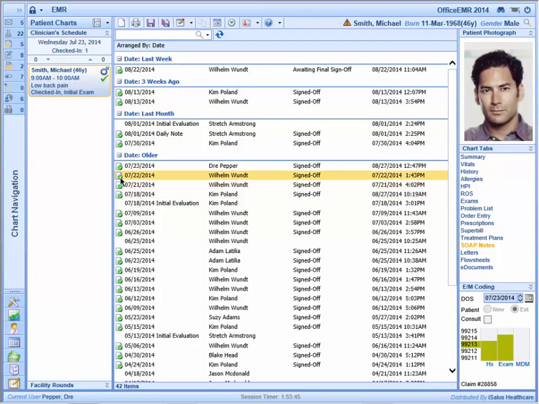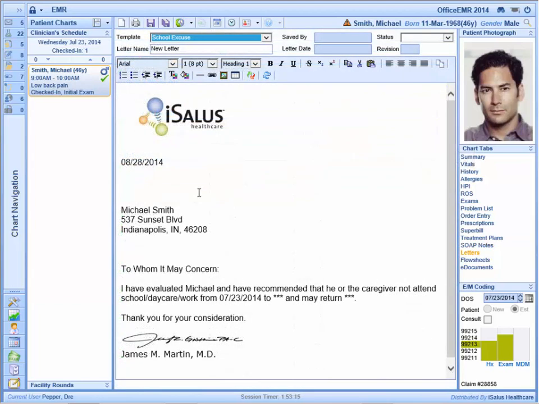This green icon here indicates that it was signed off, along with who created the note and when it was created. So now that we've looked at the SOAP notes, that is typically the last thing that you need to do in the documentation of a visit. Now, outside of the visit, there are these other items that you might like to look at in regards to these chart tabs. So for example, letters.